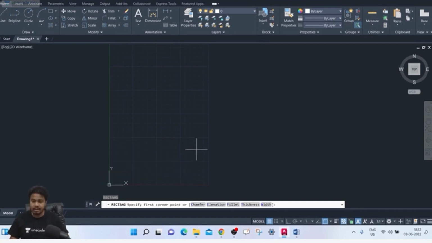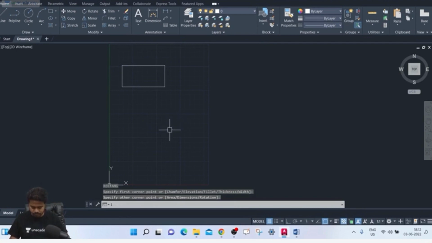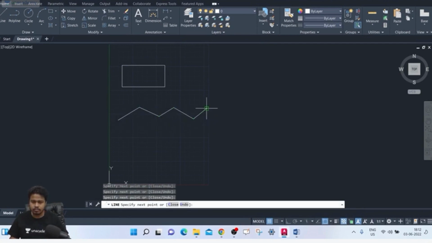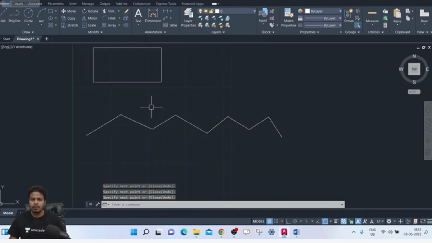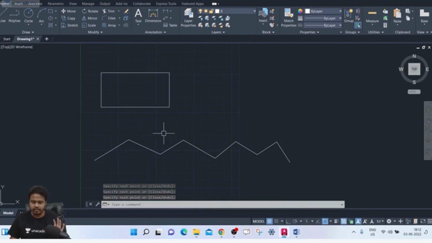Let me draw some shapes. Just look here. Fillet. The shortcut key for fillet is F. So F, enter.